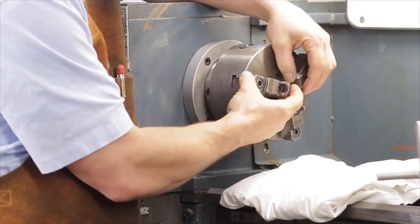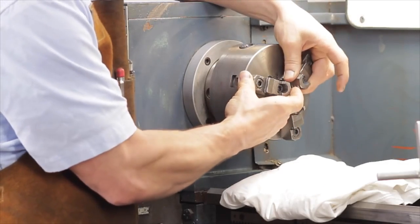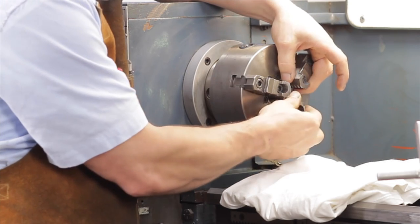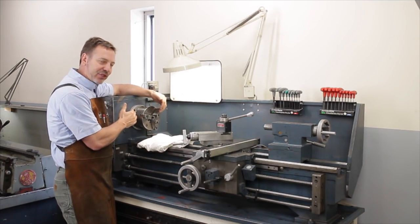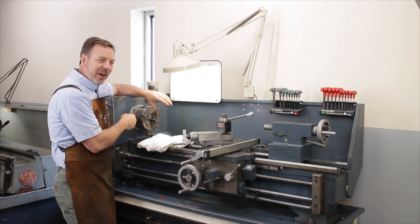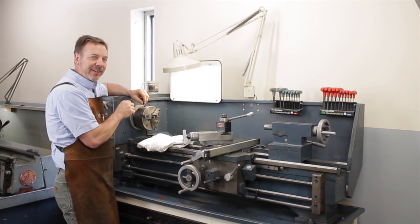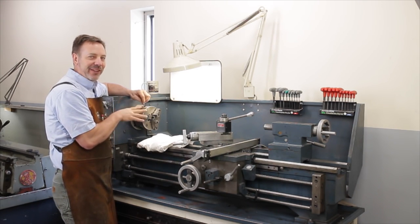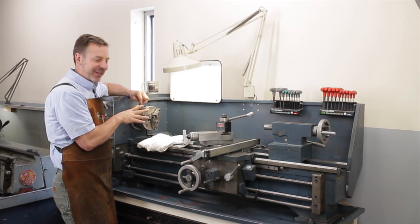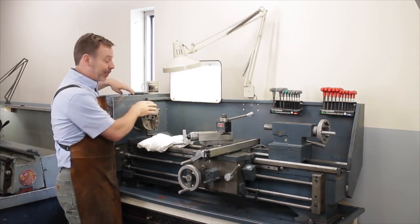One of the things you're going to want to do is, if it's 3-jaw or 4-jaw, it doesn't matter, you're going to want to check both of them. Is there a lot of play in the jaws themselves? Are they worn out at all? Are you going to have to regrind it? Remember, anytime you find a problem, notate it, and it makes the seller a little more nervous and a little more concerned and inspires him to sell it for a cheaper price.